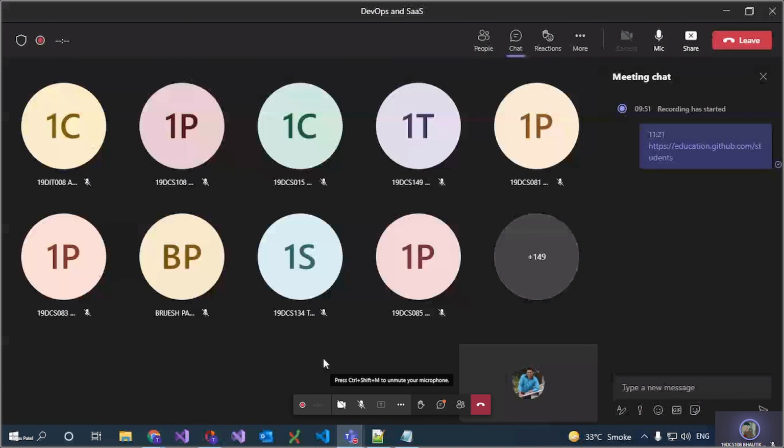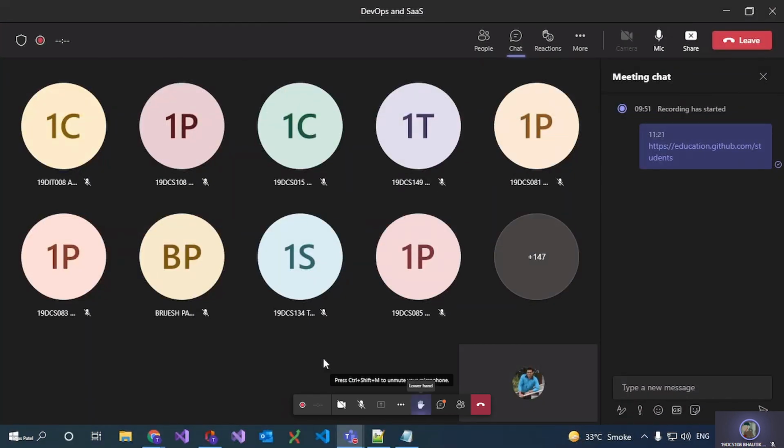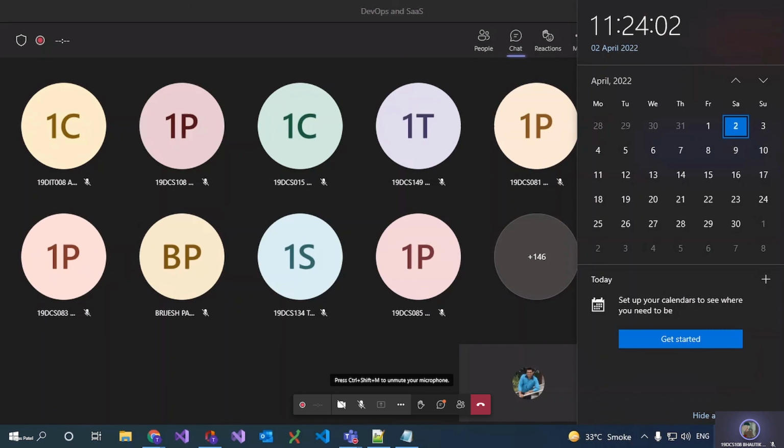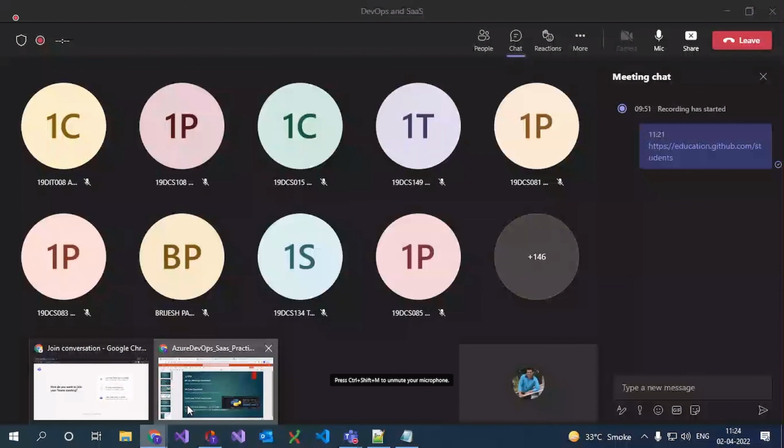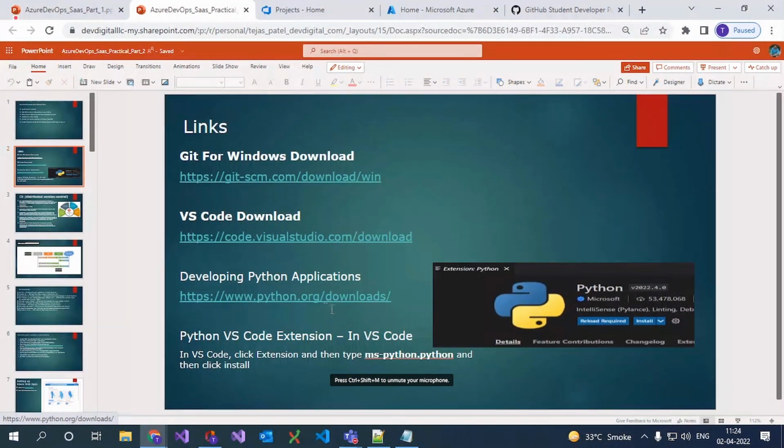I think everybody has. Okay or not? Yes, sir. So I'll catch you in 15 minutes again. Just be ready with the source code, I mean GitHub, VS Code, the Python, which you might have already downloaded, and the Azure subscription. Get ready with these four things. We are going to move ahead.